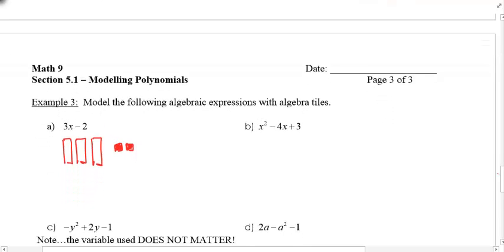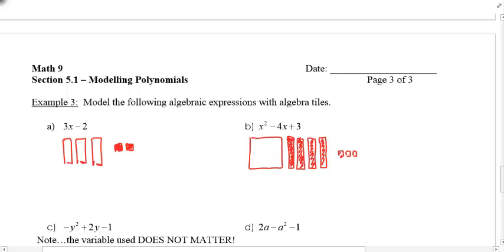Okay. Next one, x squared. So this is that large square. That represents x squared. And then over here, minus 4x. So we should be drawing 4 rods. Okay. Notice the rods have the same height as the square. Are these rods shaded or darkened? You say yes, because these are negative. And then plus 3, 1, 2, 3. Okay. In class, I'll let you play with these actual tiles. But right now, just draw them up.